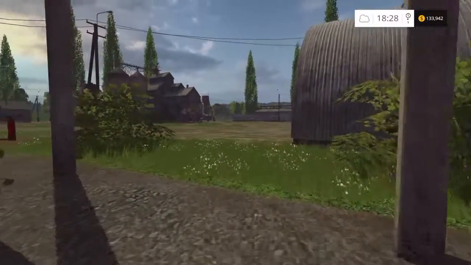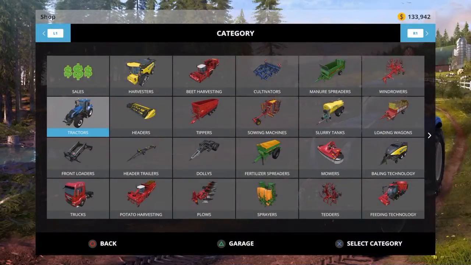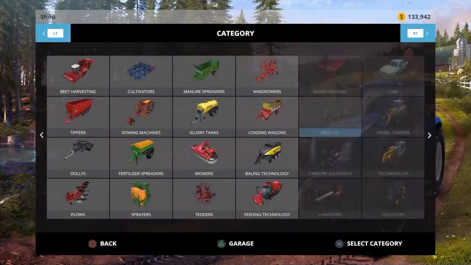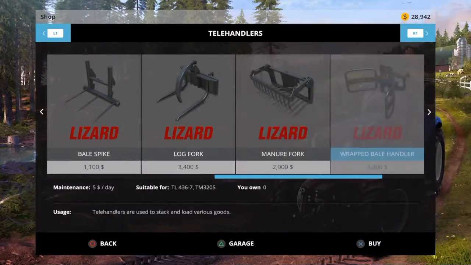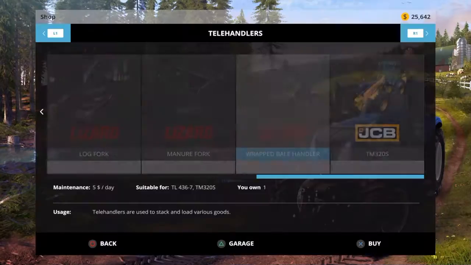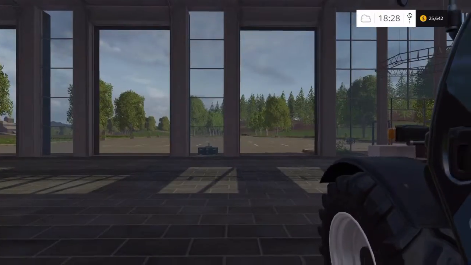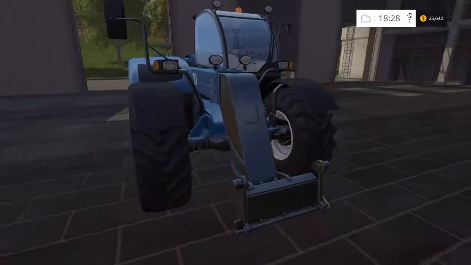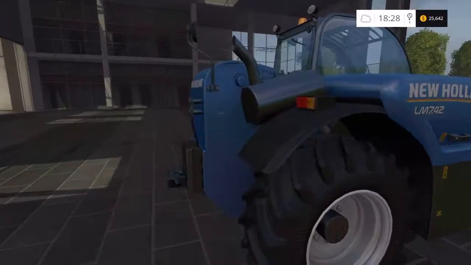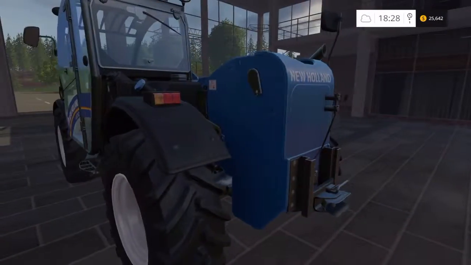Right, that's that done. So regardless of all my musings over the last 10 minutes or so, I'm going to completely blindside everyone and do something completely different, because that's what I do. I'm going to buy a new telehandler with the wrapped bale handler. I'm not going to get the bale spikes for that yet. I will need to do some more logging, but New Holland telehandler, LM742, I believe. Yeah, LM742, whatever you want to call it.